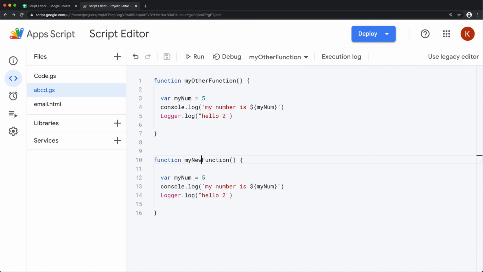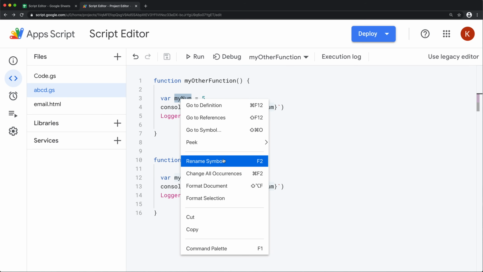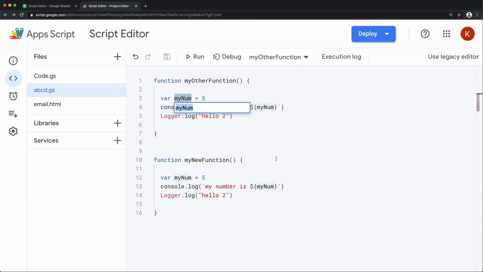So now in this case, we have different variables in these different functions. So I'm going to go ahead and change the name for one of these. I'm going to double click, right click, and do rename symbol. And we'll just call this X again. Hit enter. As you can see, this was changed, but this was not touched because this is in a different scope, in a different function.